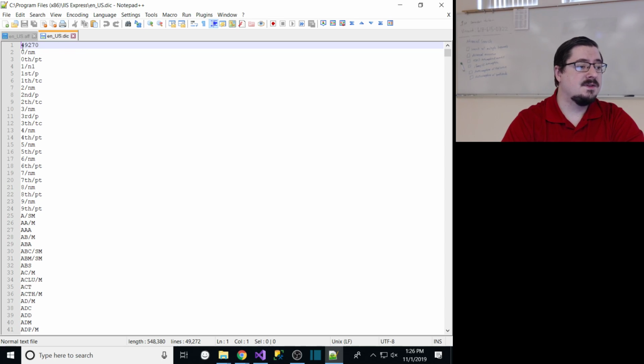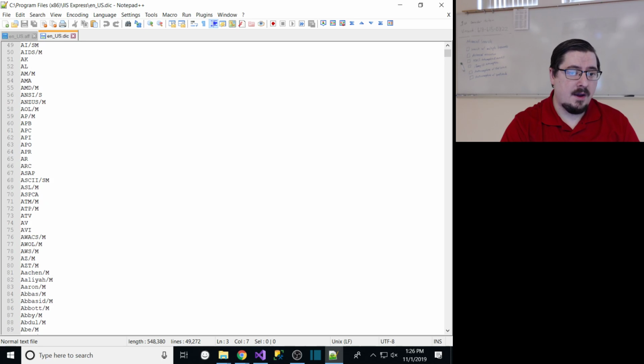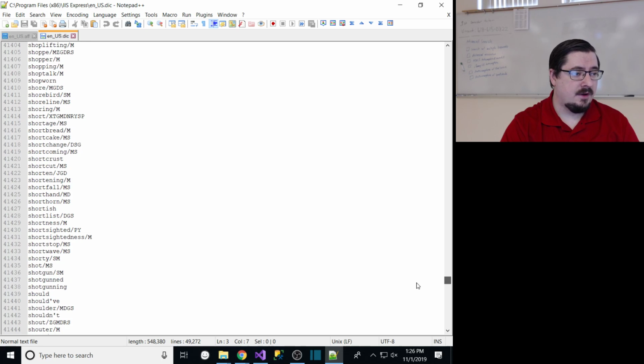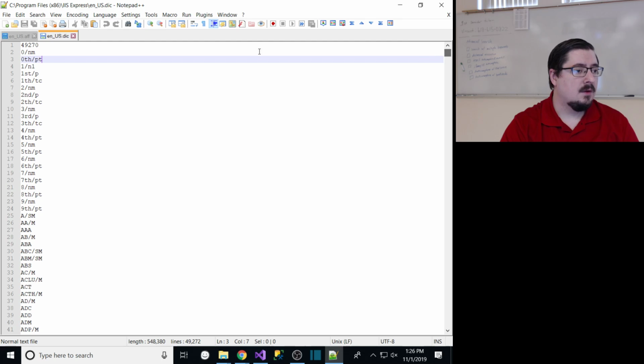So for instance, if I wanted to make my own, we can see the format here. We've got the number of words. For each line, we have the word, and then we have some suffix, right? Any guess as to what that suffix is?